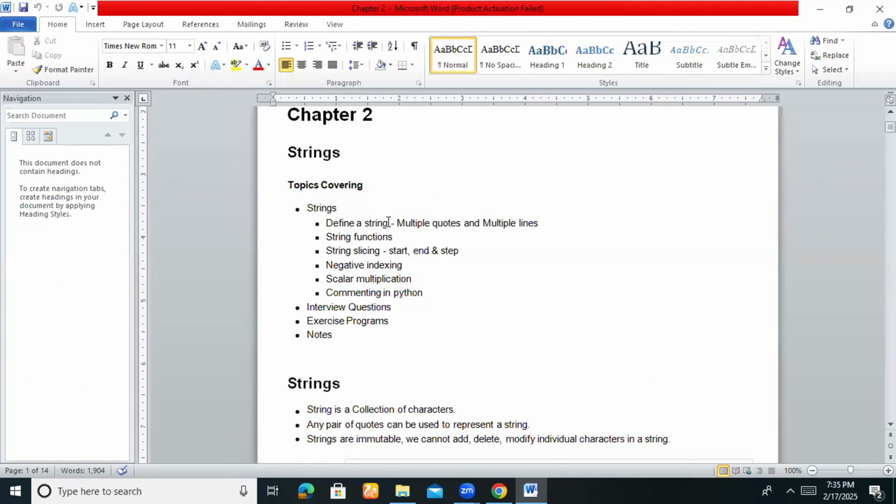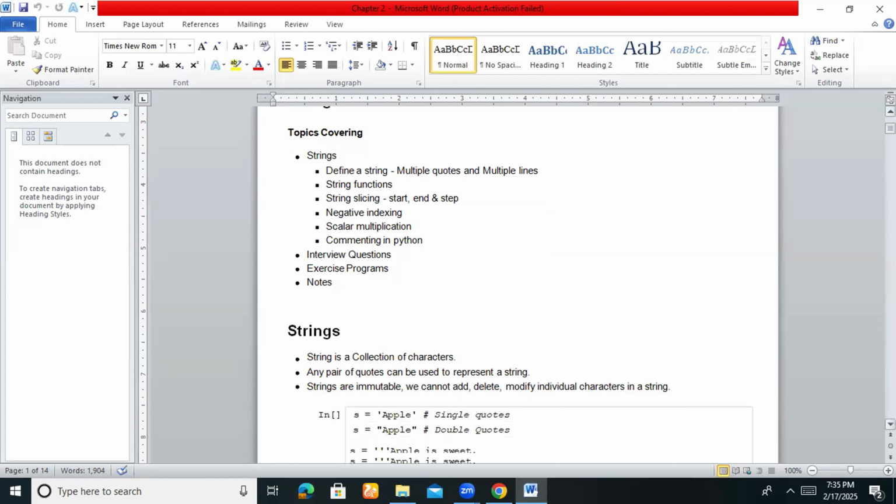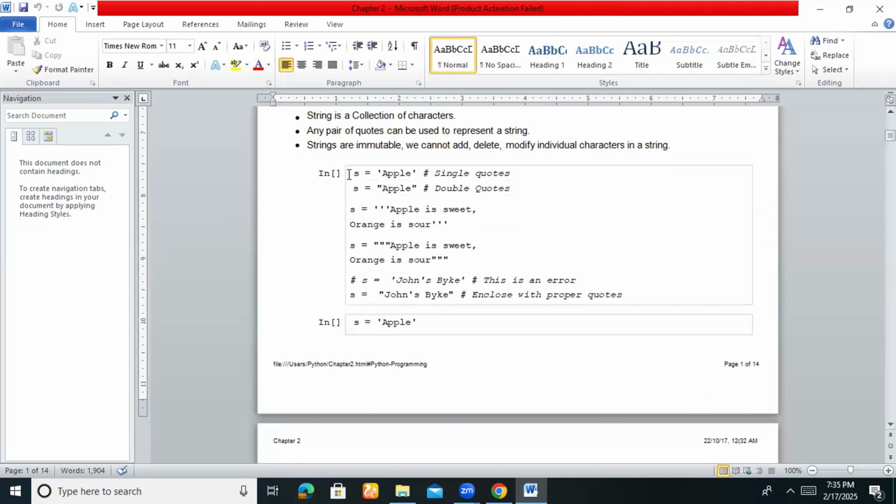Notating. We can give single quotes or double quotes to represent any string. So let's take some examples and see what different operations we can perform on strings. This is like S equal to apple. This is single quotes and this is double quotes. Both are acceptable. You can check by giving the print statement, print of type of S, how it is interpreting. It will give you what type it is considering, so you'll be getting the string for both these.